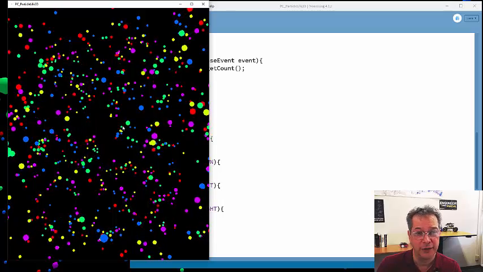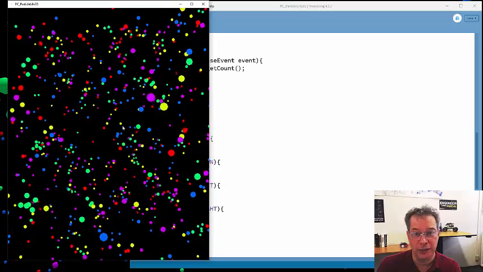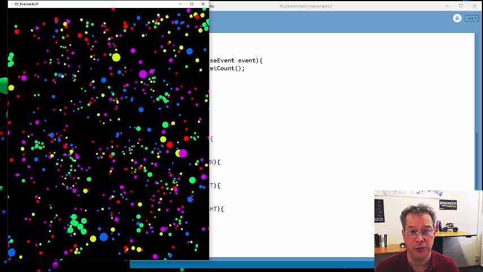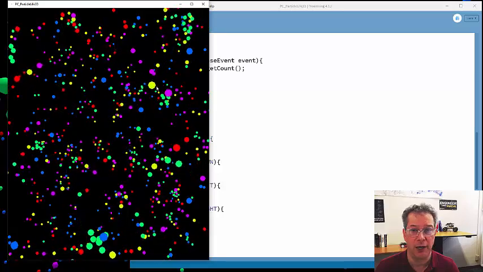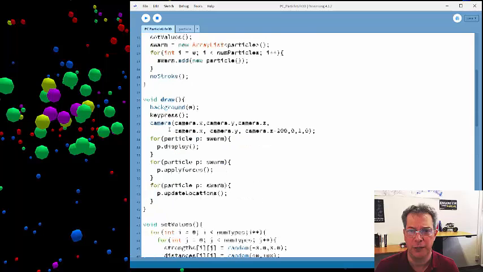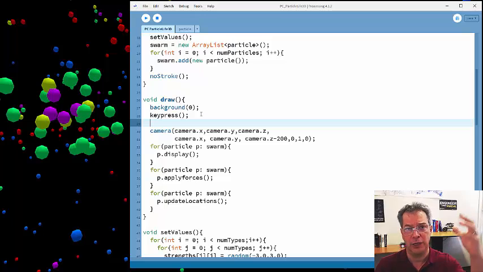One other thing that I'd like to put in, just to emphasize the 3D nature, is to play with the lighting a little bit. So I'm going to change the lighting that we're using just so that we can see what's going on a bit better. And this is pretty typical in 3D environments. You want to change the default lighting a bit. So, part of the draw loop. And what I want is what's known as a directional light, because that will give us stronger shadows, which emphasizes the 3D nature of the environment.